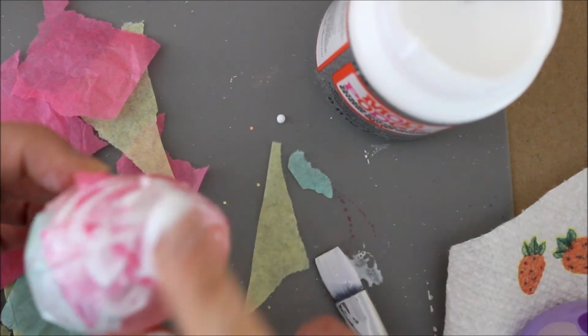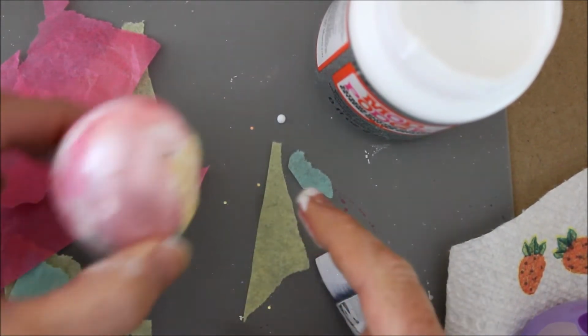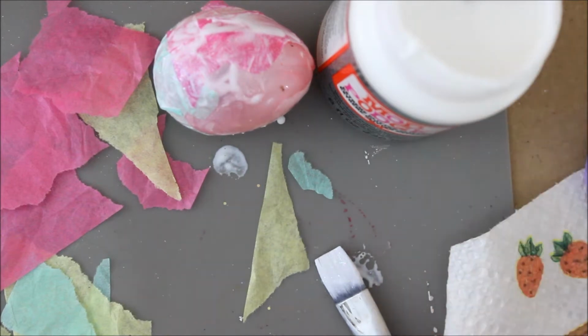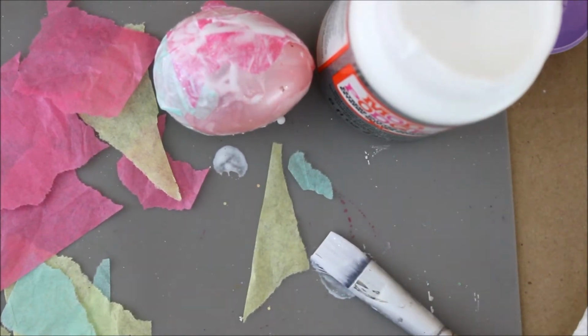So what you're going to do is cover it all with at least one layer. You may want to go ahead, let it dry on a non-stick mat like this one is, and come back, flip it over, make sure it's nice and dry, and then go ahead and put a second coat on. Once they're all done, you're ready to decorate.